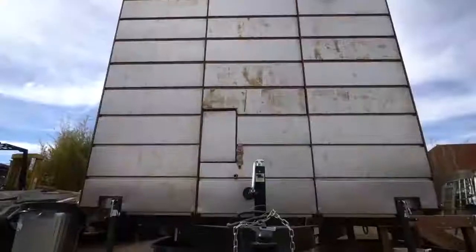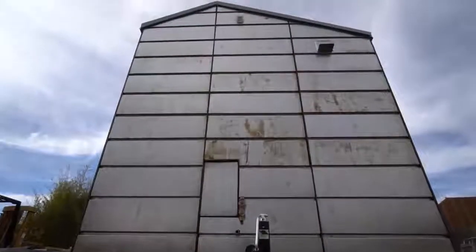My name is Zane Fisher. I'm the owner of Extraordinary Structures, and this is our salt box tiny house. Salt box is a vernacular New England style of roof, and although we're out here in New Mexico, the defining feature is that it's an asymmetrical roof line. Any time you have that kind of asymmetrical peaked roof, it's usually referred to as a salt box.